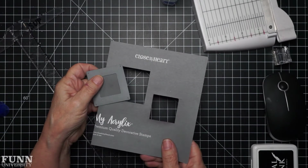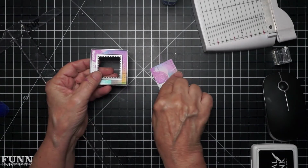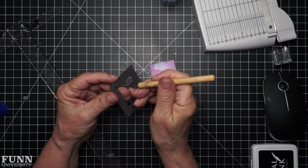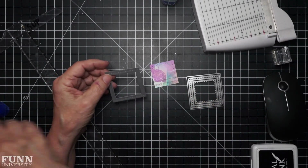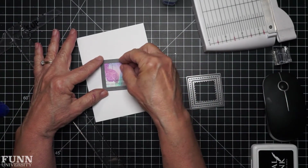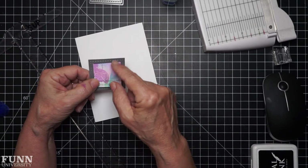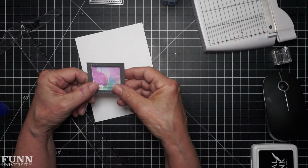Okay, so it comes out of the shape after you cut it, and then you pop out the center. That looks kind of cool too. For mixed media, that looks good. And then you can pop out the frame. You see that? So you have a frame, and then you have a center. That's all there is to it, but it's cool. And so you have that automatically, and they're both stitched. If you don't want stitching, then this would not be the right die.